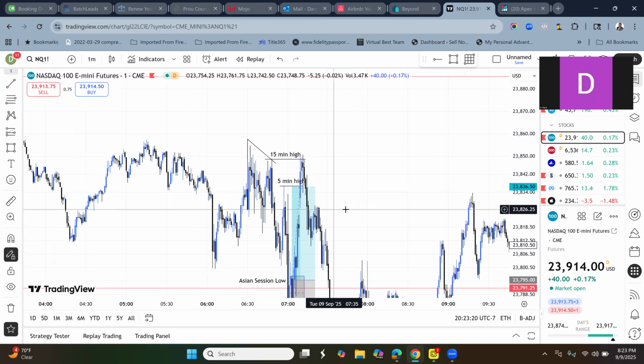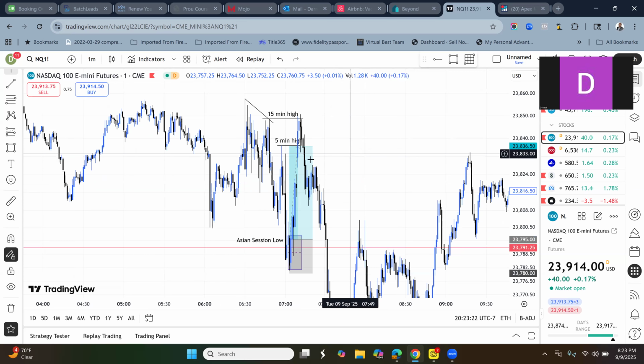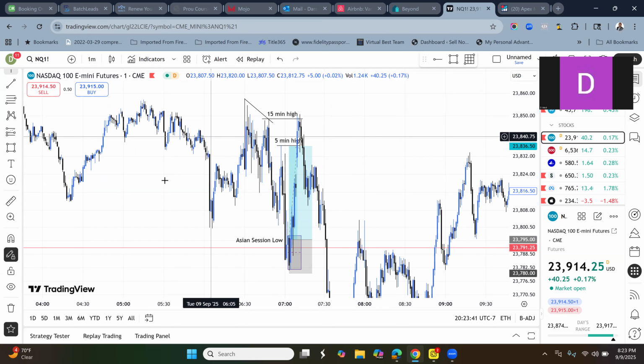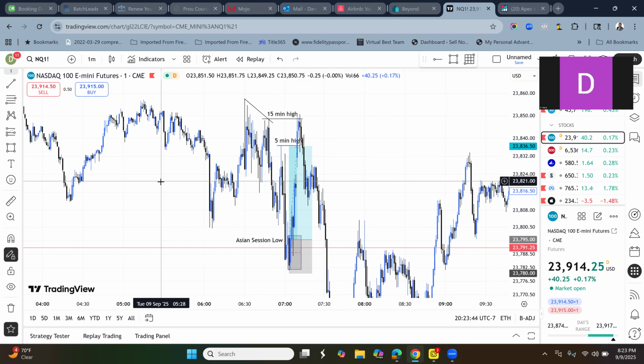We could see some bearish divergence, but I don't even trade until it hits 6:50, because that's when the macro opens, basically when a whole bunch of trades are placed. And after that is when price really confirms most of the time where it wants to go. As far as today and these past two days, price has been kind of wonky because there was a no-news Monday and a no-news Tuesday, so we don't get those too often. Wednesday we do have PPI and Thursday we do have CPI, so we need to watch out for that. That is high-impact news data.